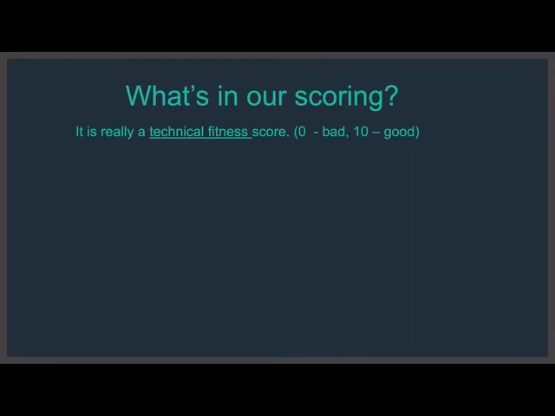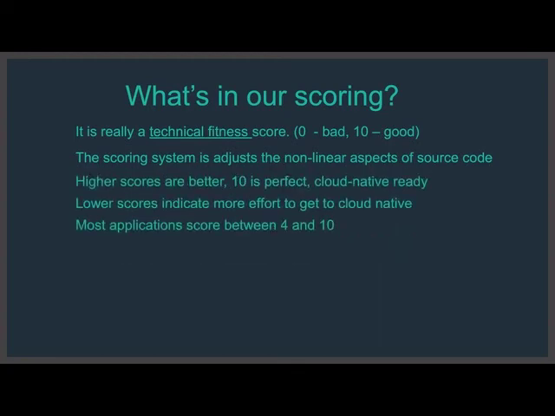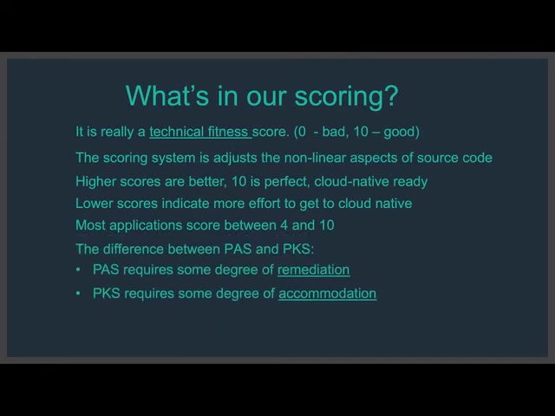Somewhere around 5, your decision teeters between PAS and PKS, but maybe PKS is your first and only destination. Then think of the score as a deployment complexity indicator. We've done some statistical and mathematical gymnastics to compensate for some nonlinear traits. Nothing you have to worry about, it just works, the simple 10-point scale. Higher scores indicate apps are closer to cloud native with less effort. Lower scores indicate more effort to get to cloud native. Below a threshold, say around 5 or 6, PKS might be a better destination. And most applications are going to score between 4 and 10. For PAS, the score indicates the amount of remediation required to move toward cloud native.